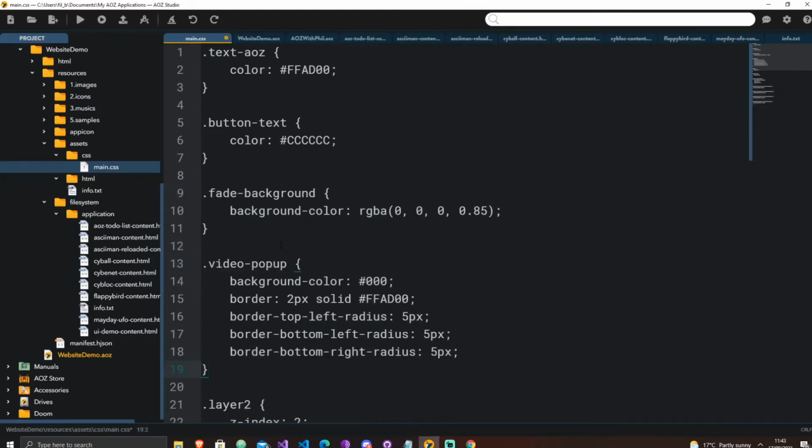And it's called video pop-up. It's setting the background to black. It's setting the border to 2 pixels. It's a solid border, and it's this orange color. And then we're also putting a radius on the top left, bottom left, and bottom right. So it gives a little curve on the corners. So that class is called video pop-up.